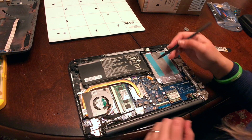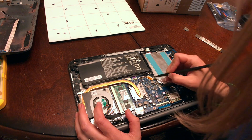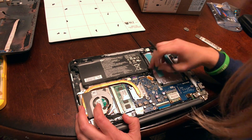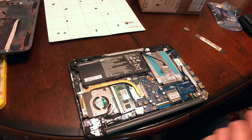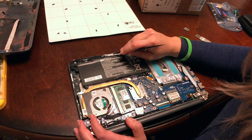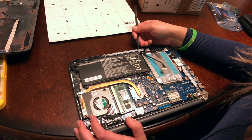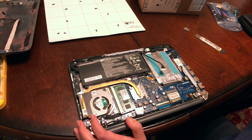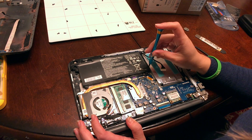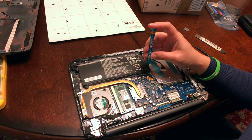Now we're going to try to lift — okay, we can take this out and put it to the side. The battery is connected here, so I'm going to disconnect it. There's a cable routed around here — I'm going to take this cable out and then take the battery screws out.